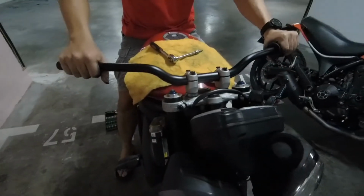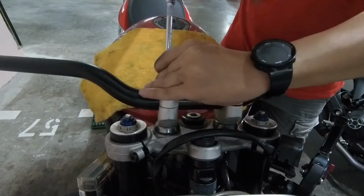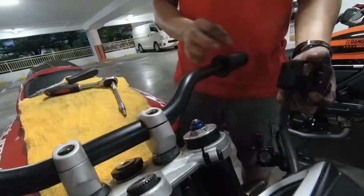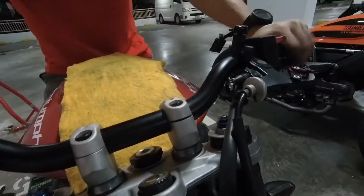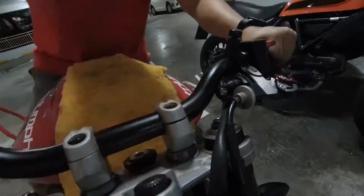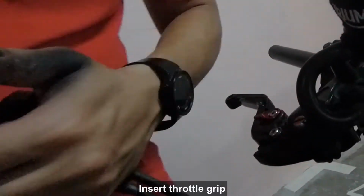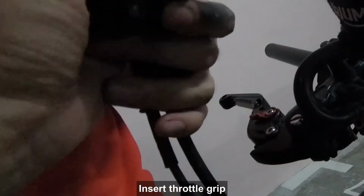And then we sit on the bike to adjust the preferred handlebar position. It's different for every rider. And so set all the control positions. It's important that you try out all the control positions before you tighten them. The whole idea is to make the controls easily reachable while you're riding, so it makes your ride more enjoyable and gives you more control and comfort over the ride.